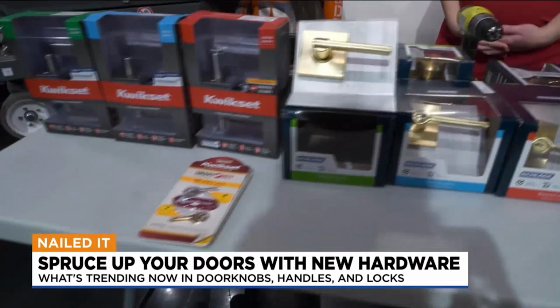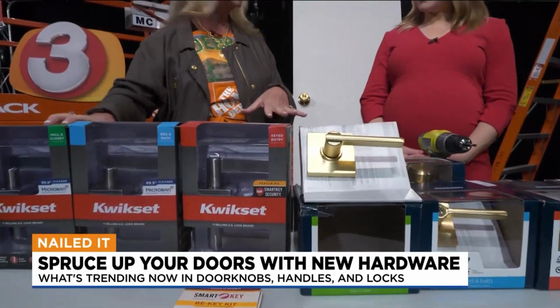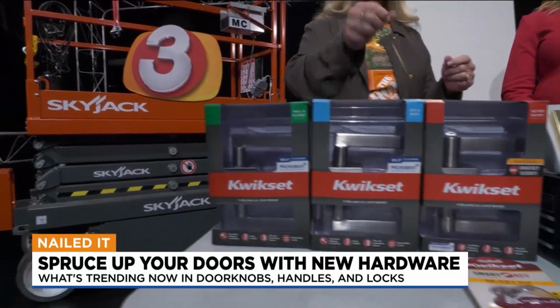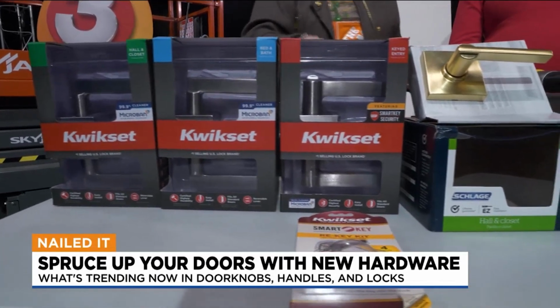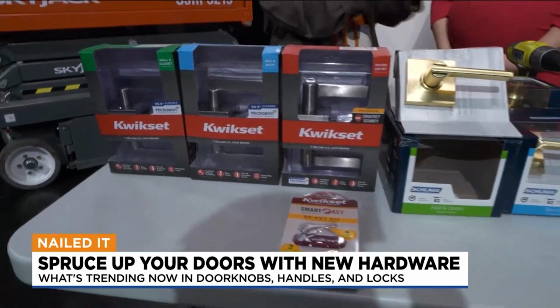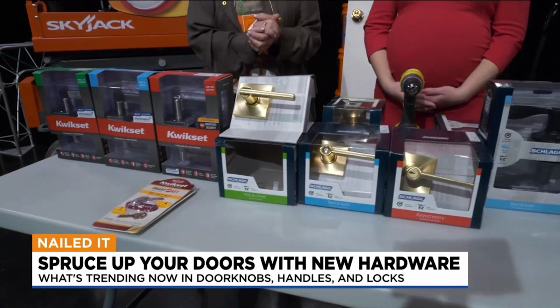And then just to reiterate, for your hall and closet, which is your least expensive option, in green, and then bed and bath. That has a little straight key. This is your middle of the road, and then your keyed entry. And these are all color coded. See what doors you have, figure out what you need, and then you're going to pick the style that you like, and then you're going to install them.